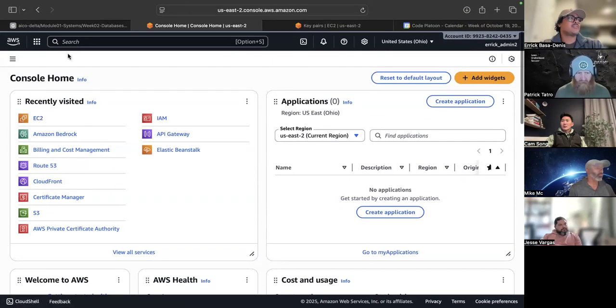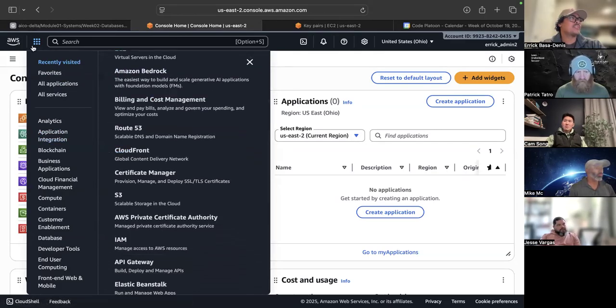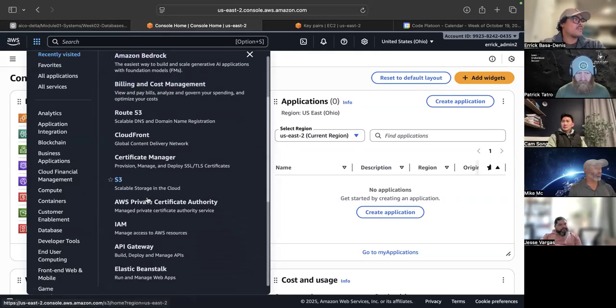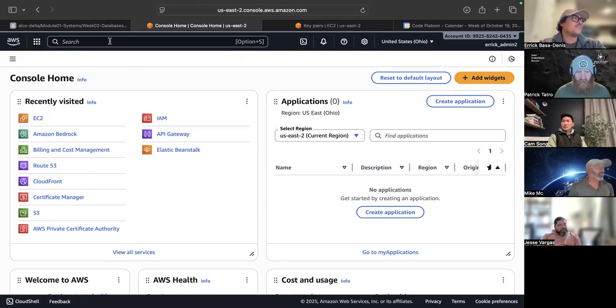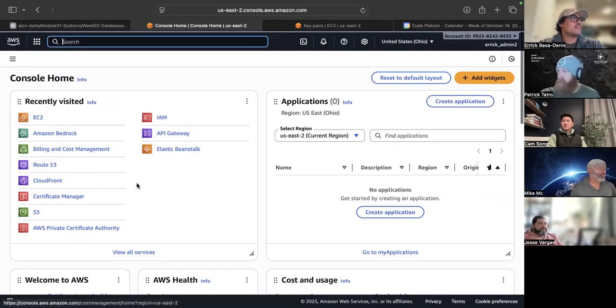Within here, you can see all the different services that AWS offers by clicking this little tile widget up here, right next to the AWS icon, and you can browse through, or if you know where you're going, you can just search for it, and usually what you search for will pop up over here in your recently visited. Those are the main areas you really need to know for right now.